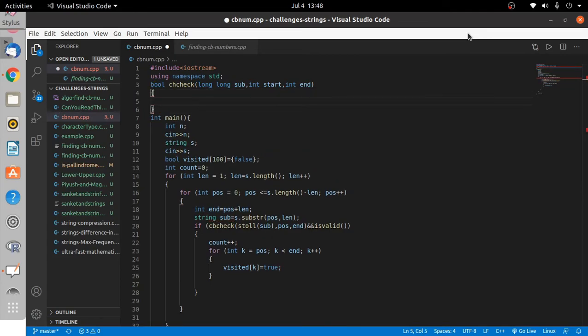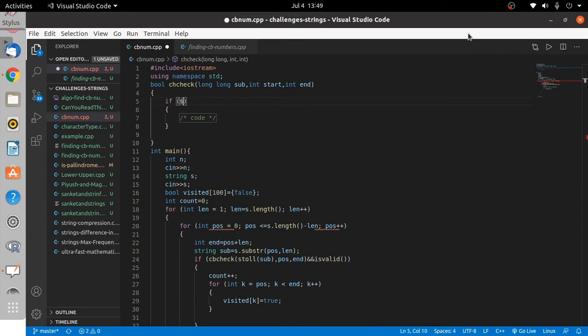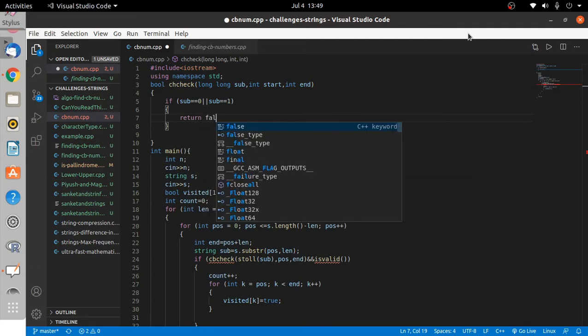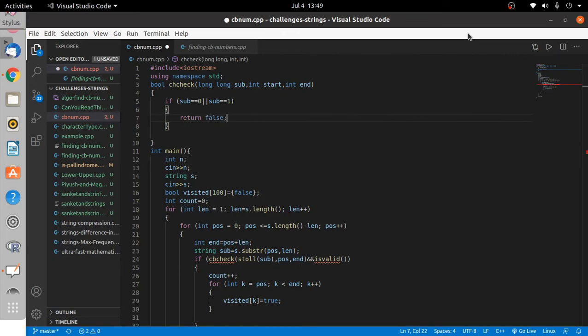Okay, what we are going to do is, first of all we will check if the passed substring is equals to 0 or 1. As we have seen in the first point, if the passed substring is 0 or 1, it is not a CB number, so we will straight away return false, right?